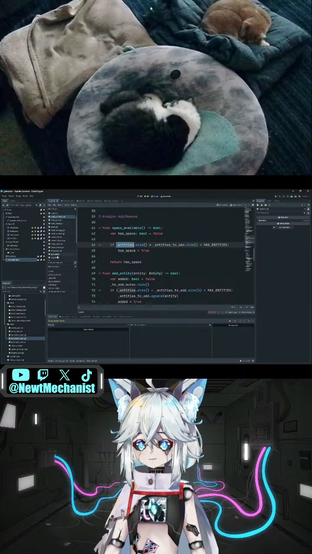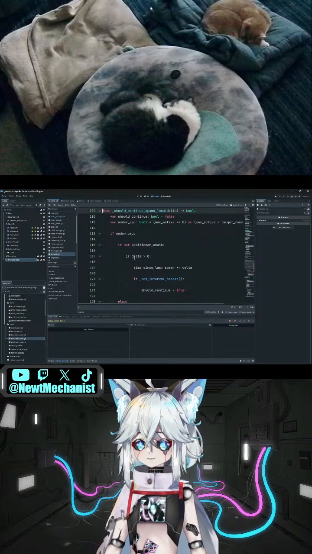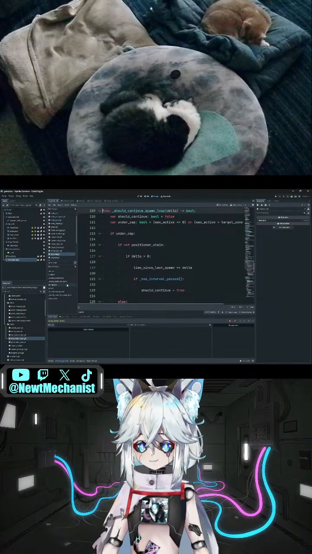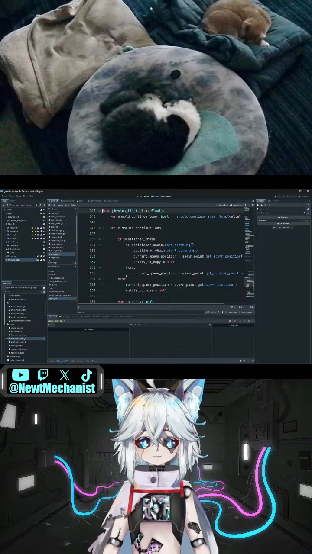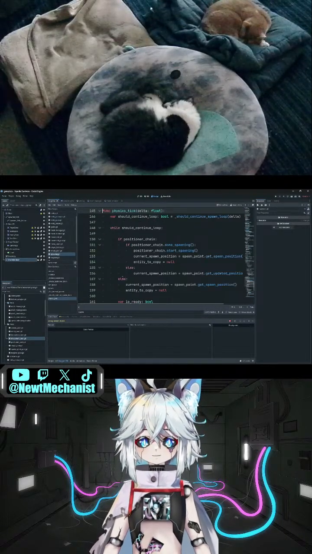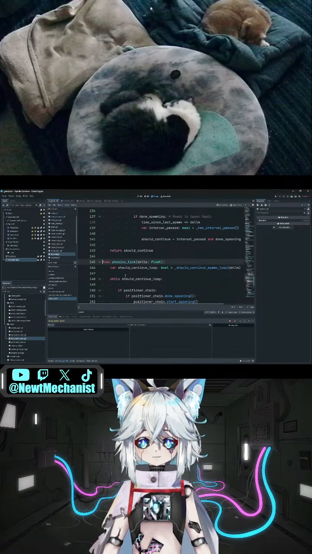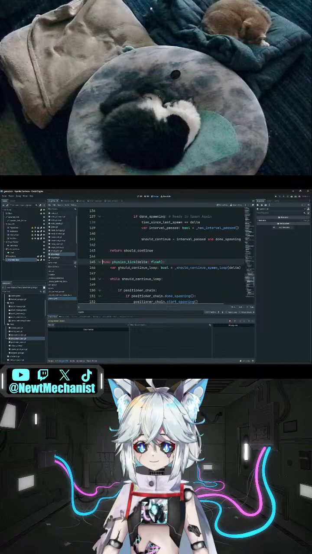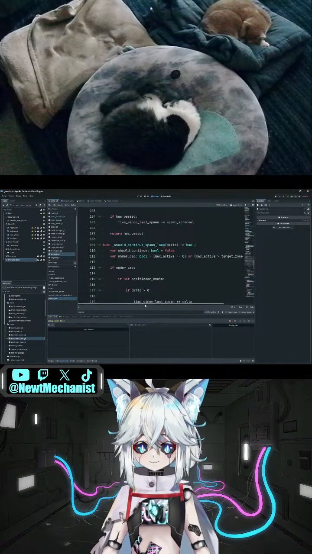Okay, so spawner. So we get a physics tick. We're going to come into should continue loop.